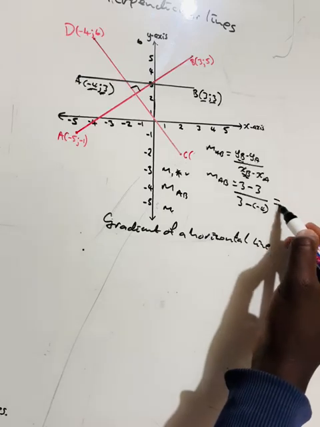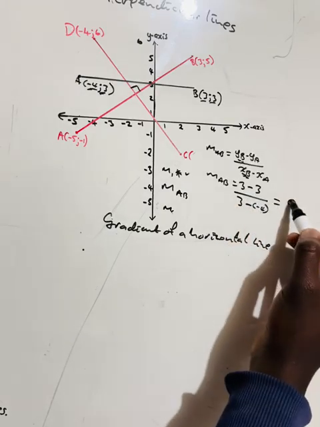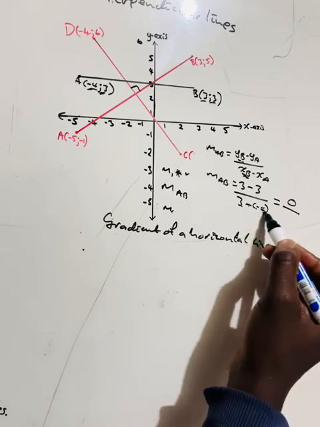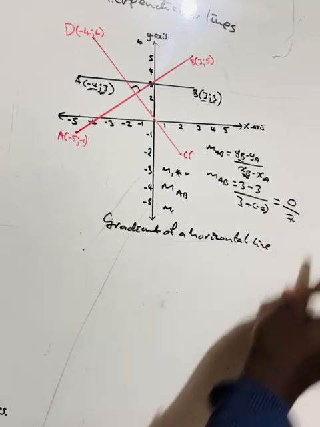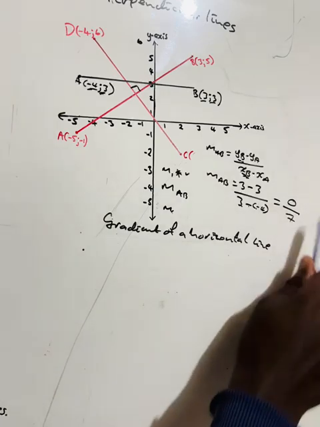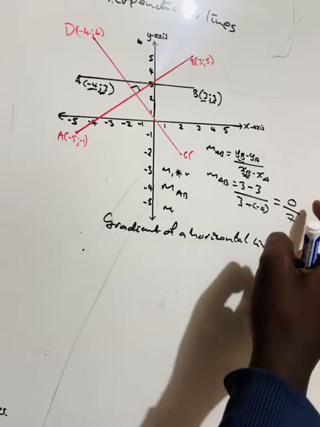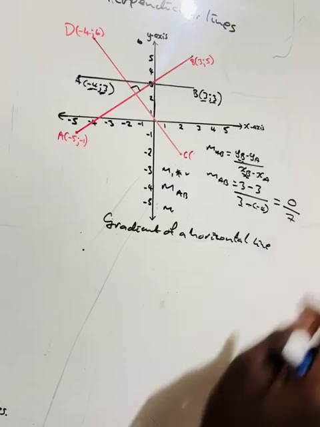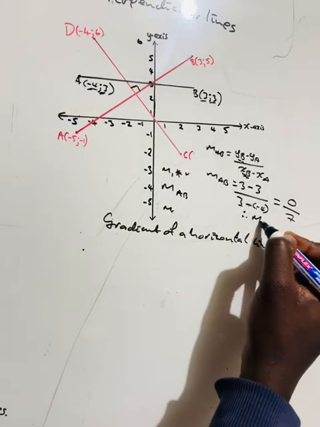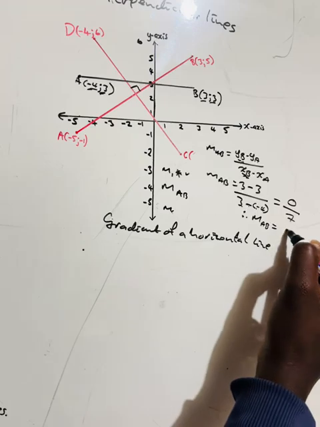Then from there, 3 minus 3, I get 0 all over. Negative times negative, that's a positive. 3 plus 4, 7. Now, observe here. You have got 0 over 7. And what do we know from our algebra? We know that the moment your numerator is equal to 0, the answer is 0, unlike when the denominator is 0, where you can't divide by something that does not exist. So our answer, therefore, is that the gradient of line AB is equal to 0.